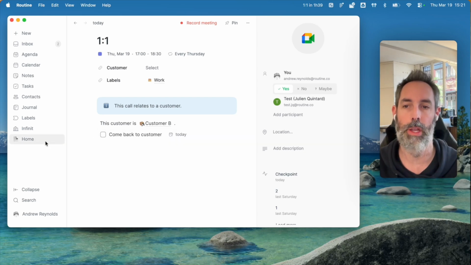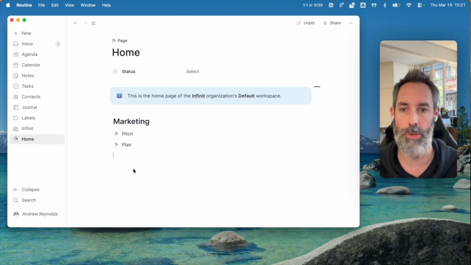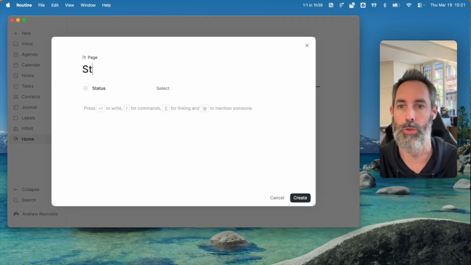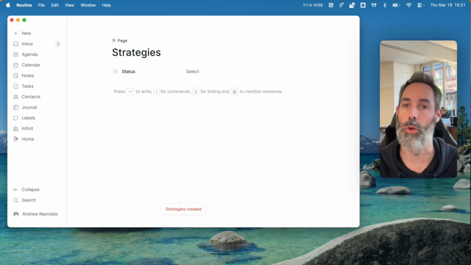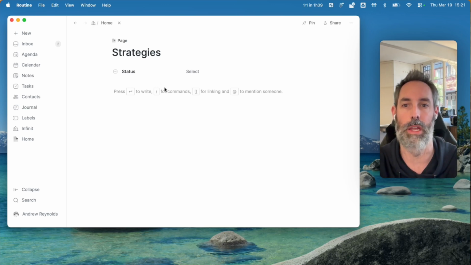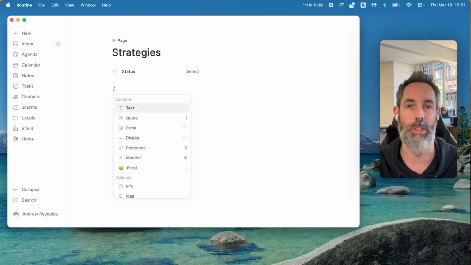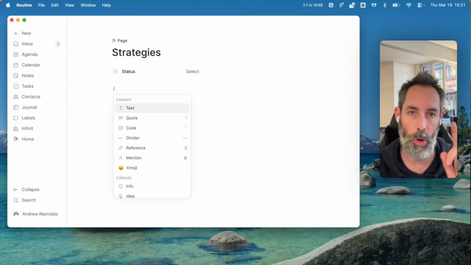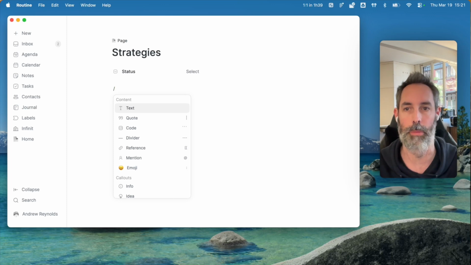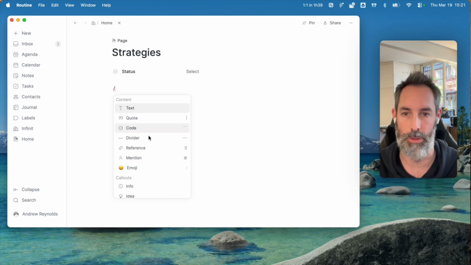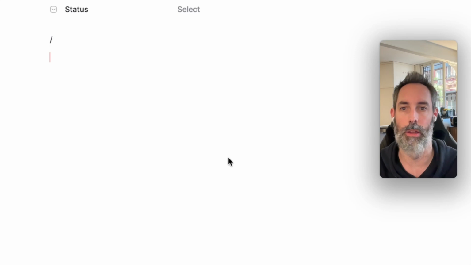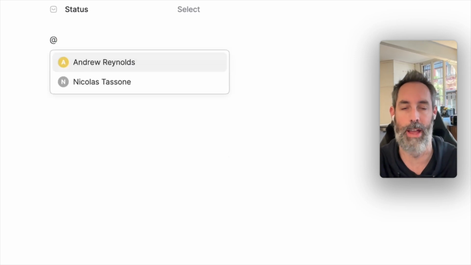The same is true in an environment with your team, where you can create sub-objects, maybe a sub-page, like strategies, or you can create sub-objects depending on what is available in your system. And obviously, you can take the same kind of notes, including references, call-outs, etc. But one thing differs in a team environment, which are mentions, as you can see here. And you can use the shortcut to go faster.